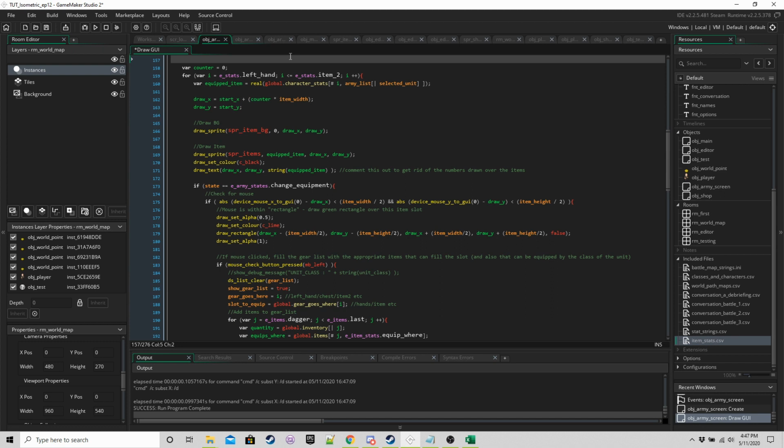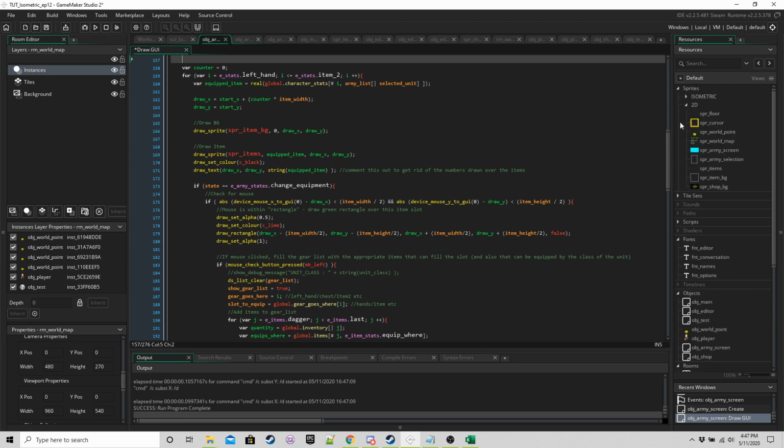I made a shop as a map, as you remember, but there didn't really seem much point in using OBJ test to draw a shop, and there didn't seem much point in having a whole draw event dedicated to drawing the shop like we would for a battle map.